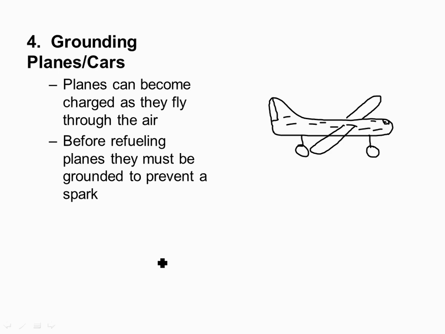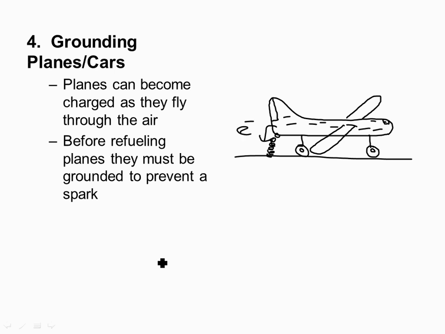Now, you might think that once it hits the ground, that charge should just leave. The plane lands, stops, and it's touching the ground. You'd think it should be grounded, but it isn't. Why doesn't the charge leave the plane? Because the tires are rubber, and they're insulators, and they don't let that charge leave. So here's our plane on the ground. We take a chain of some sort. I have no idea what they do. They connect it to the ground, and the electrons leave.